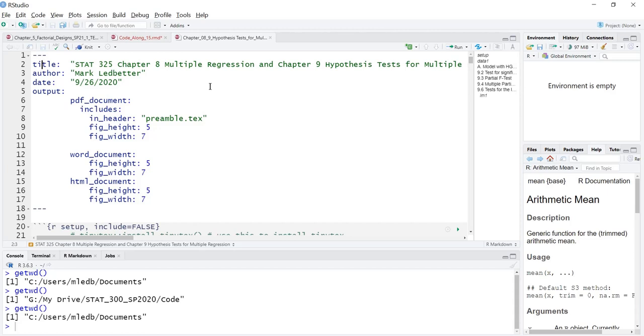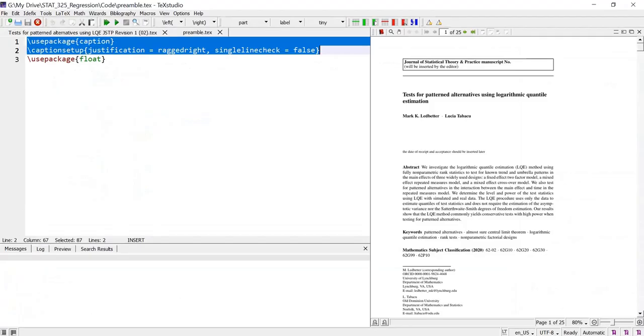Now, this was from my Stat 325 class. You do not need to type all this. This is just for you to see. When I first tried to look into an error that I was having with the output of this file, I did a Google search and I found a solution, and it had me put, in this front matter under PDF, includes in header, and then this preamble.txt. This is a file that has to be placed in the exact same directory as this file in order to work. And in this file, I will open it up.